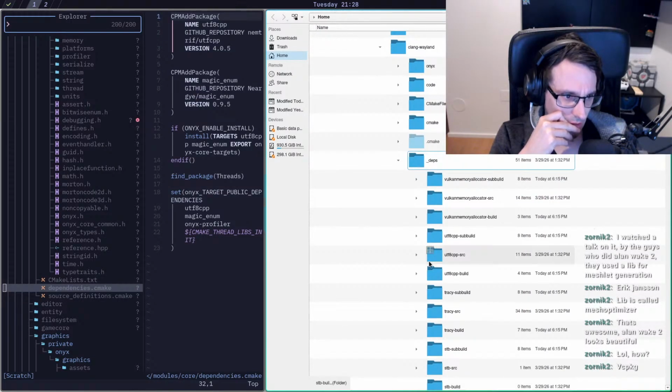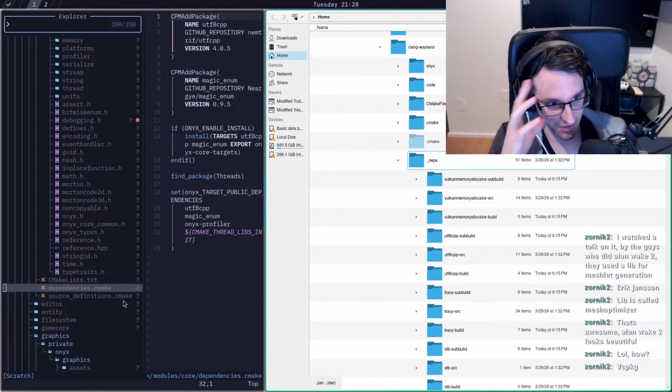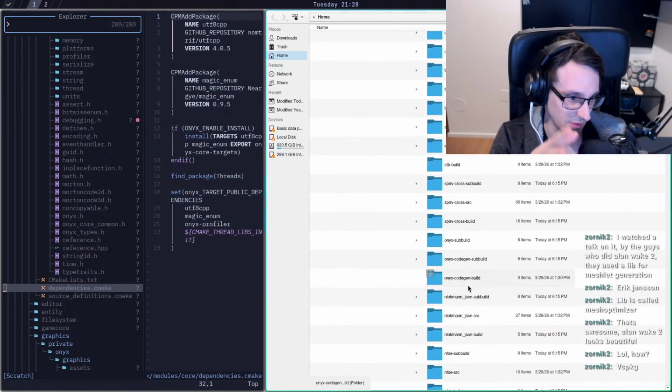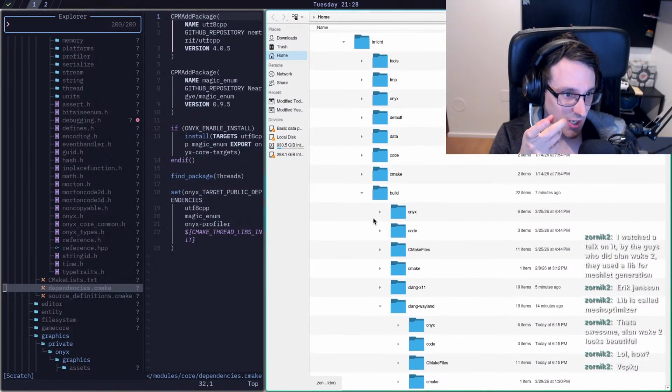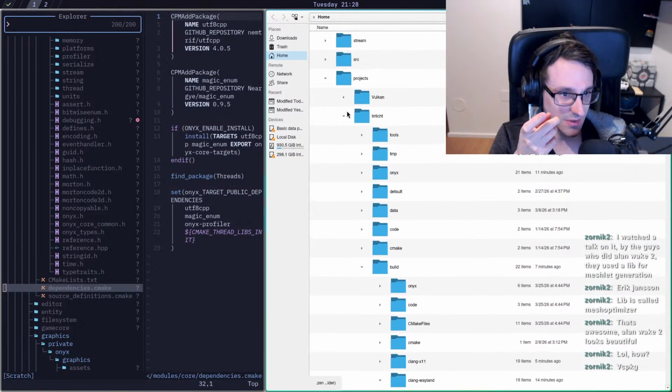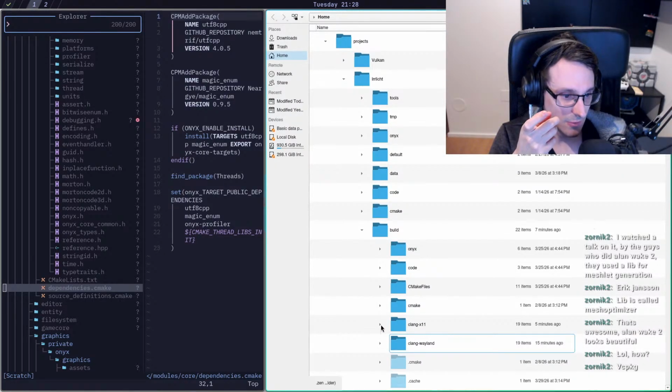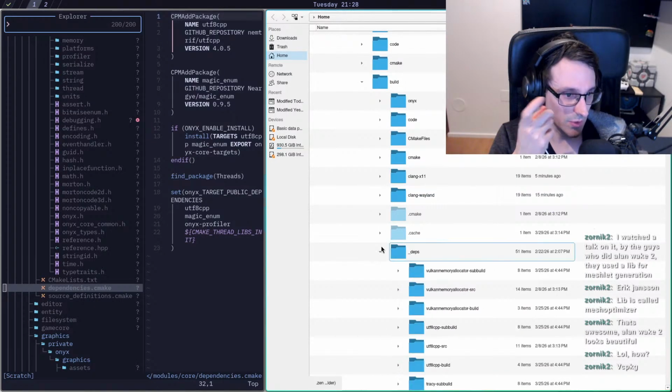And I did changes to a dependency because I'm in a game project. So the engine, Onyx, is a dependency of it. I did changes on it and it syncs into this directory. But then I swapped build type from Wayland to X11, and what it then did, it basically wiped all the dependencies and resynced them.